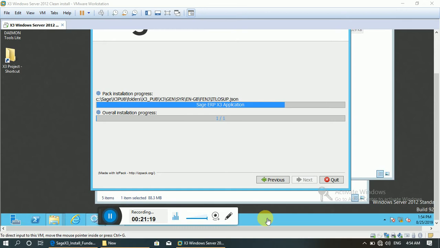Someone asked me how long does it take X3 to install? All things being equal, you have every requirement on that particular system. Let's disregard the seed folder.